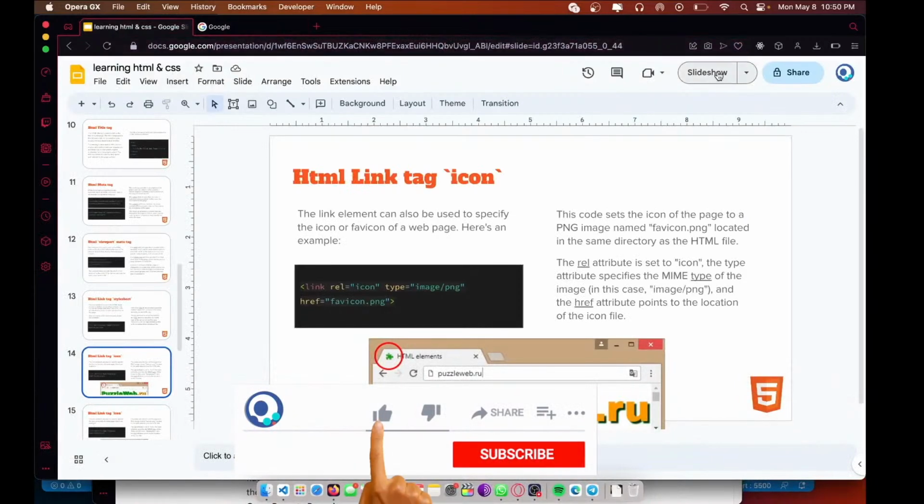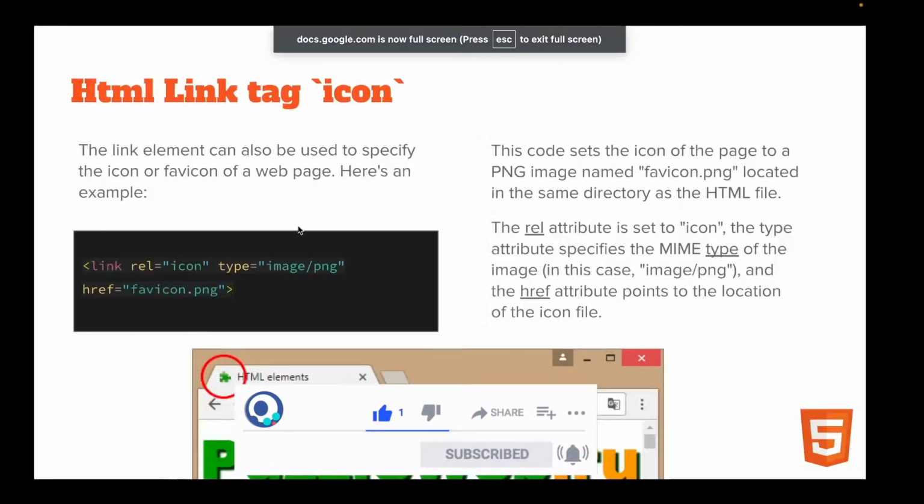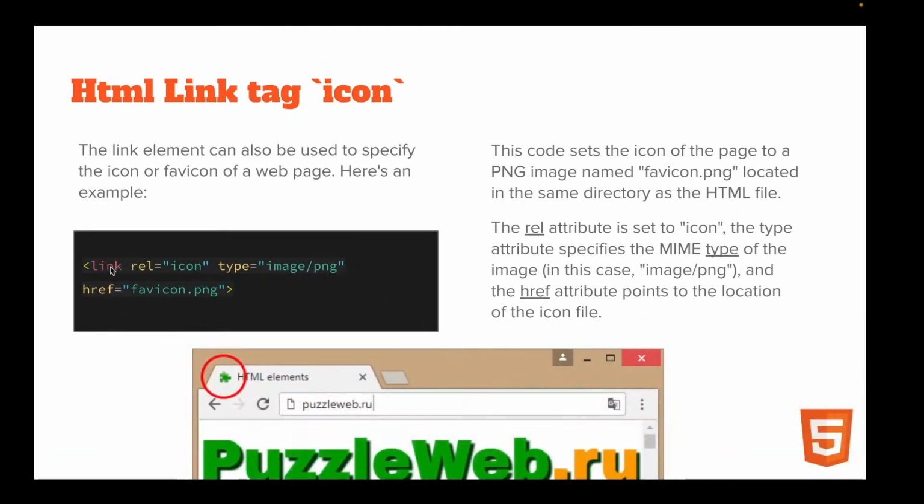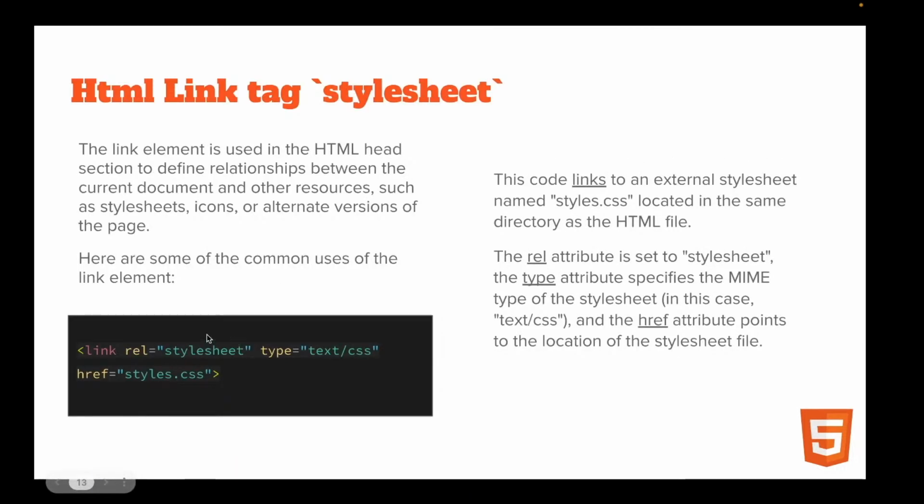That is achievable by running this code, by specifying that you use the link, the keyword link, the tag link, and you use the rel. You specify that it's an icon. Notice that in the style sheet, you specify that it's a style sheet while bringing a CSS, because the purpose of the link is to bring other resources that you will use in developing the site. You bring in those resources into your document. That's what the link is all about.